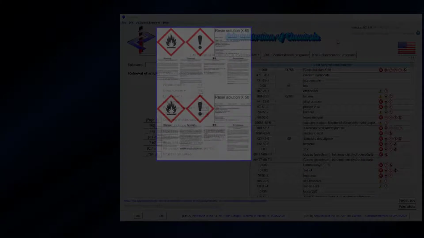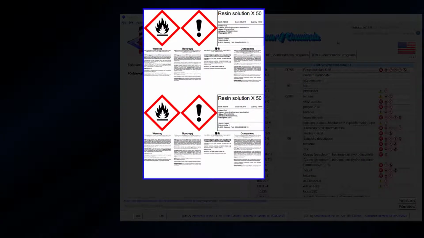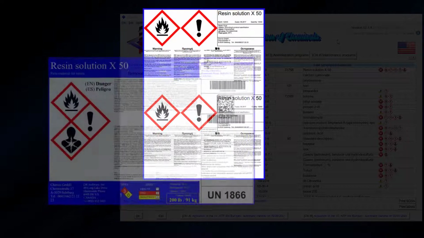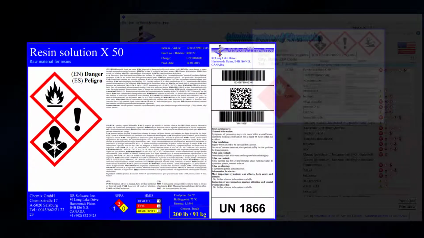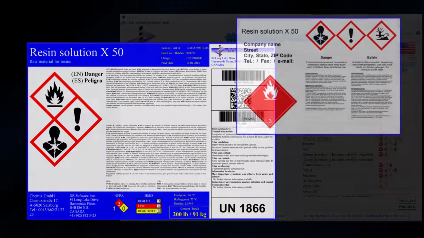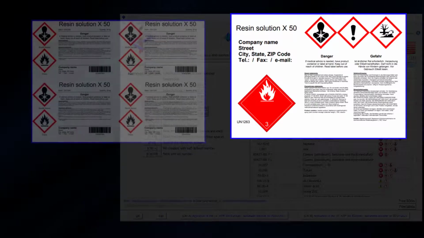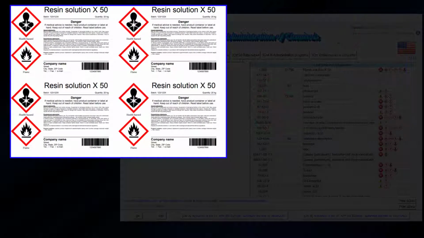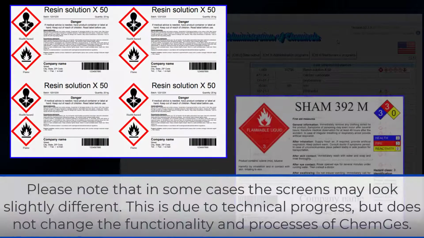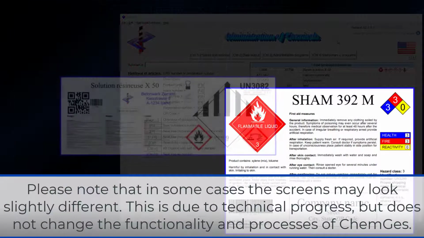When it comes to labels, many customers think they are getting a graphics program that lets you design labels and then see the result right on the screen. Our program works quite differently. It is more like software with which you design a form, which is then automatically filled in with substance-specific information. Thus, when you design it, you can only see the outlines to be filled in, not the filled-in fields. In this way, the program is able to generate any type of label completely in mere seconds.